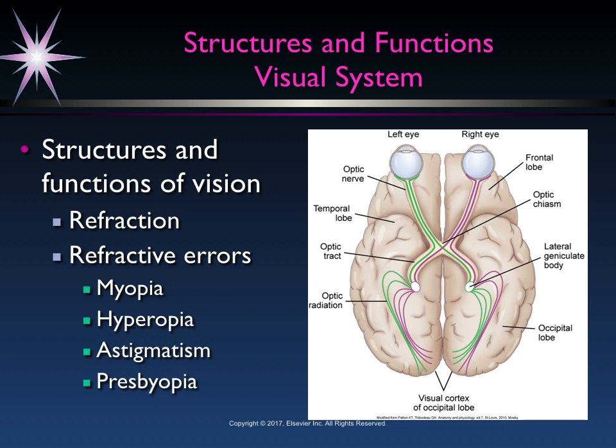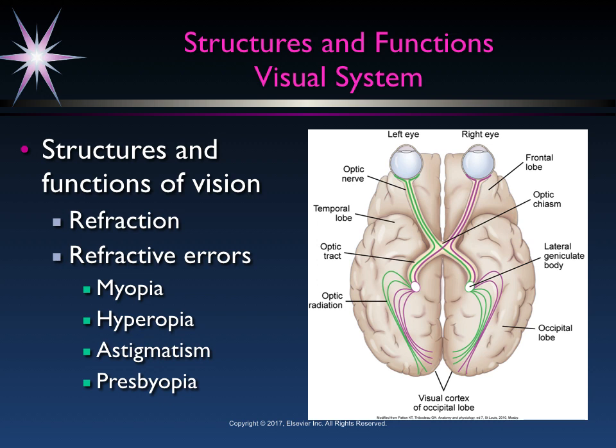And most people start getting presbyopia around the age of 40, and it progressively gets worse. And what happens with it is that if you're focusing on something near, then when it comes time to look and focus on something farther away, the items that are farther away will appear blurry because the eye isn't accommodating to change from looking at things up close to then looking at things far away, or vice versa.